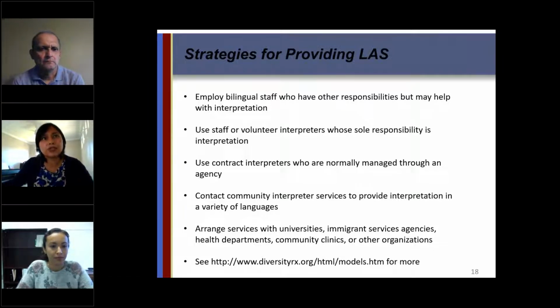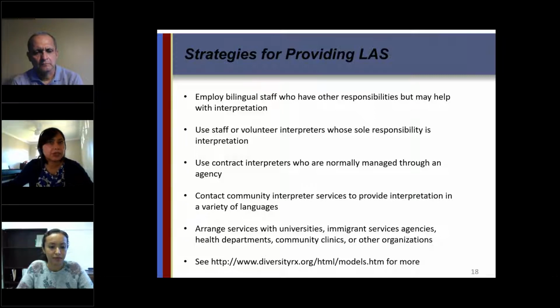Providing language access services may have financial benefits for health centers and may help accrue goodwill with immigrant and minority communities. There are some lessons learned from organizations that have benefited by implementing language access services strategies. As we talked about last week, bilingual staff is the first preference for providing language access services to patients, followed by face-to-face interpretation, then telephone interpretation.